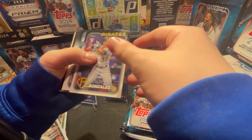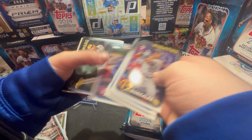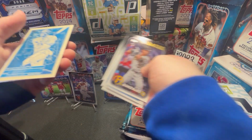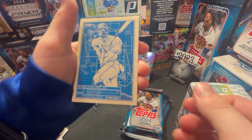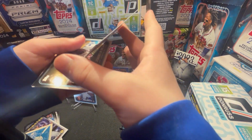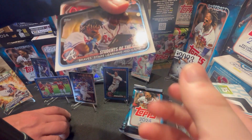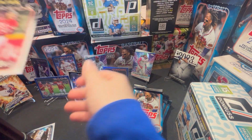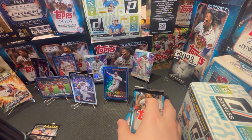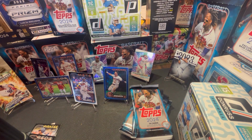Definitely have a blue point. Nick Gonzalez rookie. Henry Davis rookie. Zach Remlin, Lizard. Oh, Ronald Acuna on the blueprint. Henry Davis rookie in the Stars MLB. Well, students of the game. Nothing much. No, huh? Who's the blueprint, Ronald Acuna? Yeah. It's a small hit.